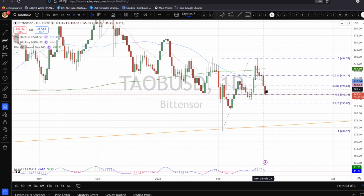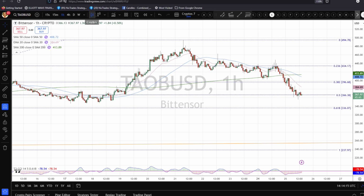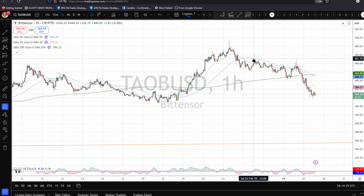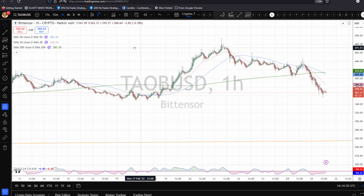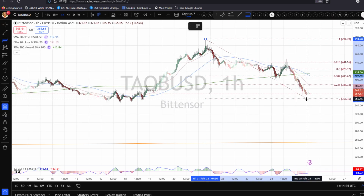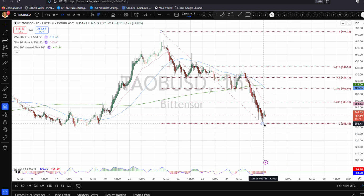I also think potentially we've done 3 waves back. So I'm watching this pretty closely today when, you know, we've only just got here. But again, this is one of those 50%, 50%, 50% levels. So I'm looking to see if we can bounce from here. And so my first target, if we do, I'm going to put my Heikin Ashi on and see if we can go green and see a really nice strong rally here today in Bittensor, or if we're going to break the pattern. If we break the pattern instead, right? So here we are at 366.